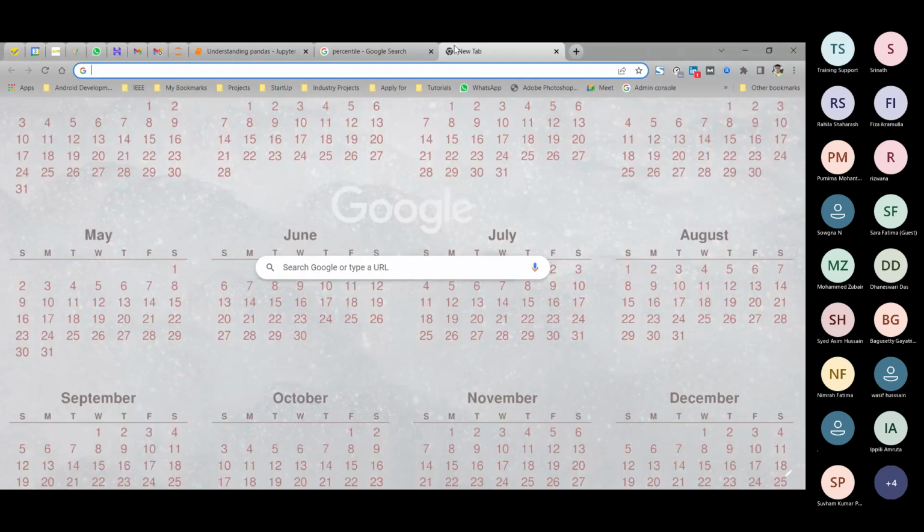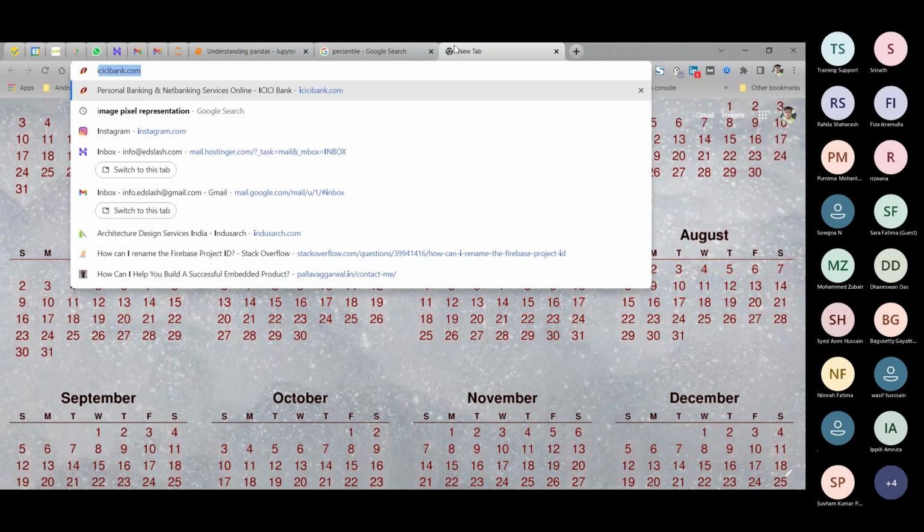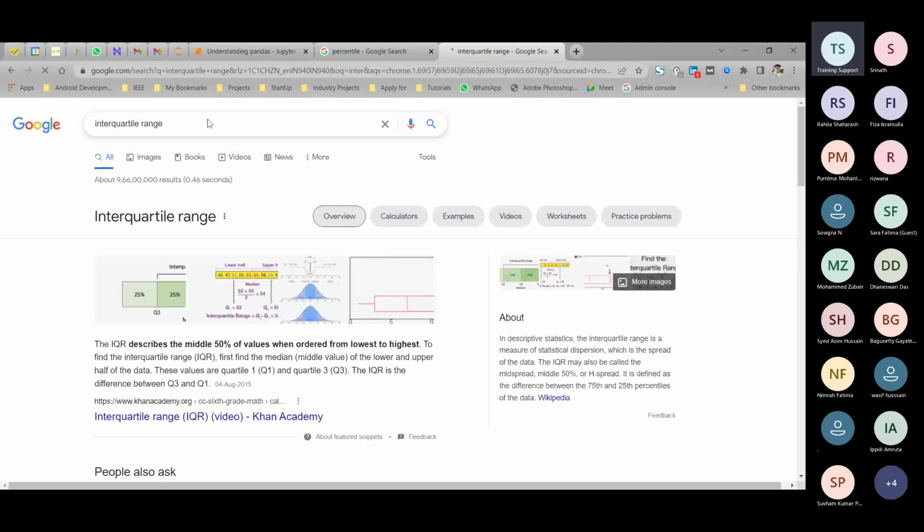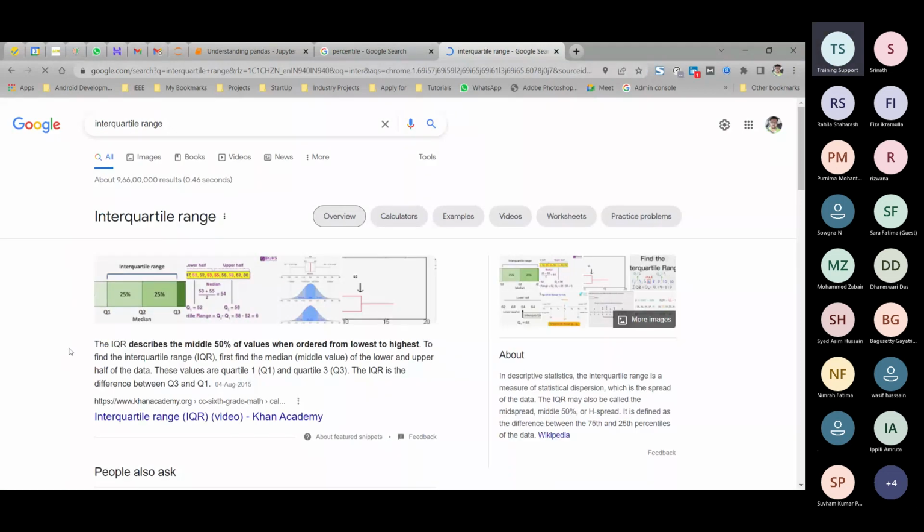Now class, based on this, there is another term called interquartile range. So what is it? The IQR describes the middle 50% of the values when ordered from lowest to highest. That means Q3 minus Q1 is your interquartile range.